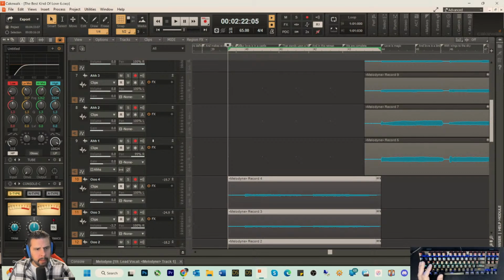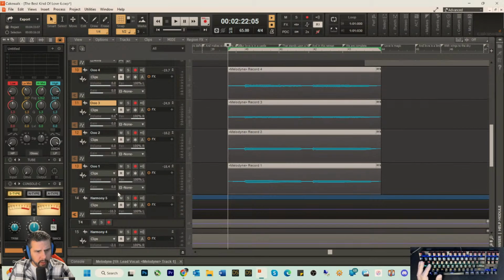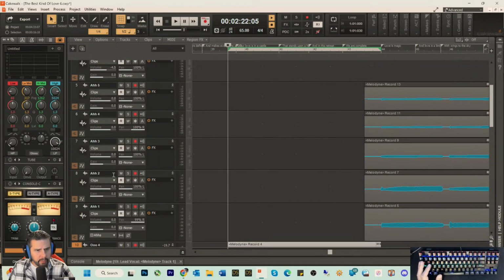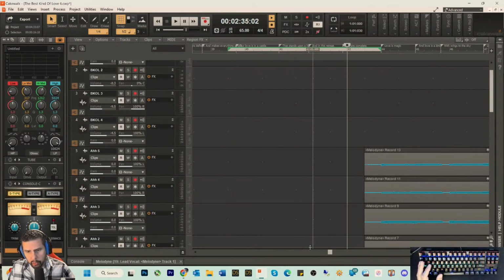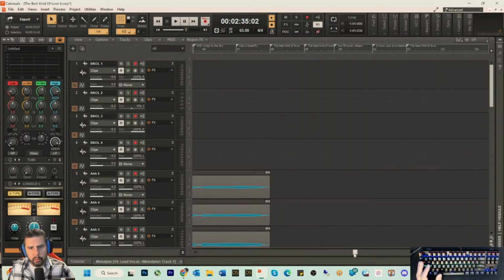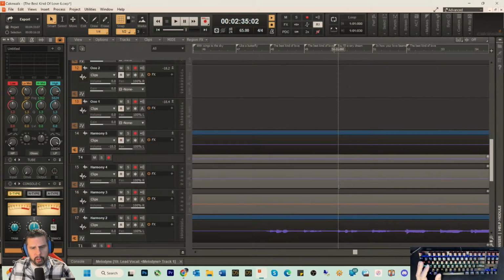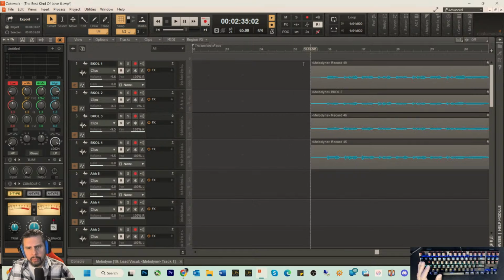Okay. Now all of these, the oohs and ahs, just making sure, see, that one's not quite there. I want to make sure they're all at 0, and if I have to adjust them later, I will. These haven't been EQ'd, and they haven't been compressed. So the next thing we're going to do is, should we work on the harmonies or these? I think these would be fun to work on.